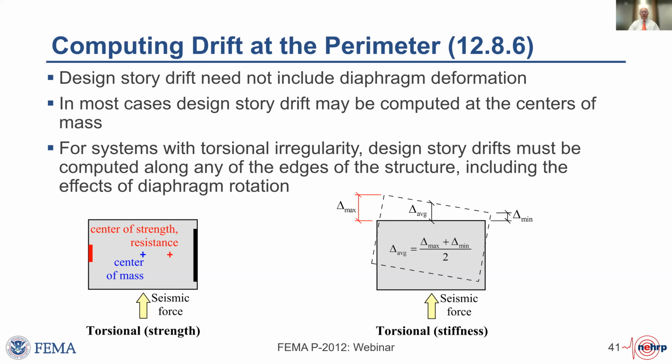It's also important that we think about where the displacements might happen. If we have a twisting building, the displacement at the perimeter of the building is not the same as the displacement at the middle of the building. If there's not much twist in the system, it's probably okay to think about story drifts just at the center of mass. But where there's great twisting, there could be greater deformation demands, and you'd need to understand that to make sure that your system is proportioned properly. And so we'd have to think about the drifts at the perimeter.